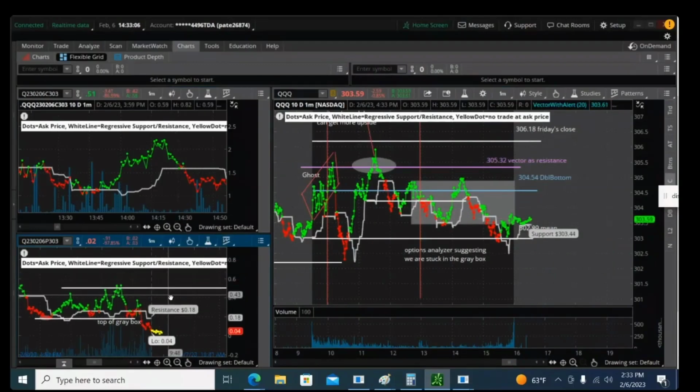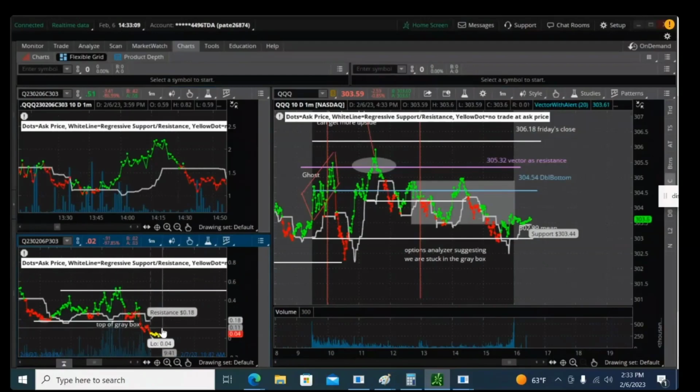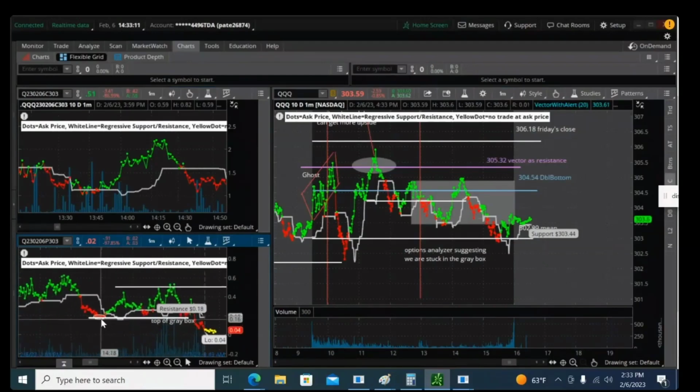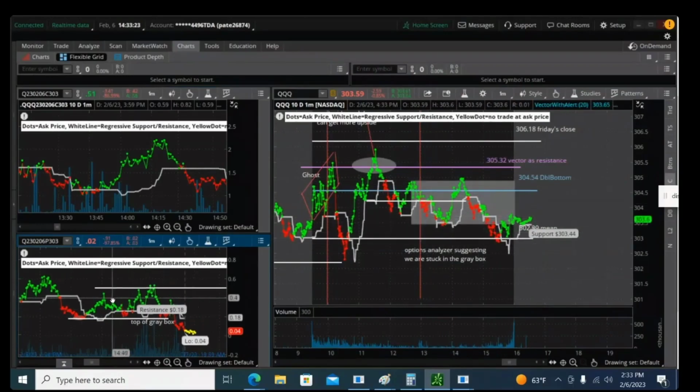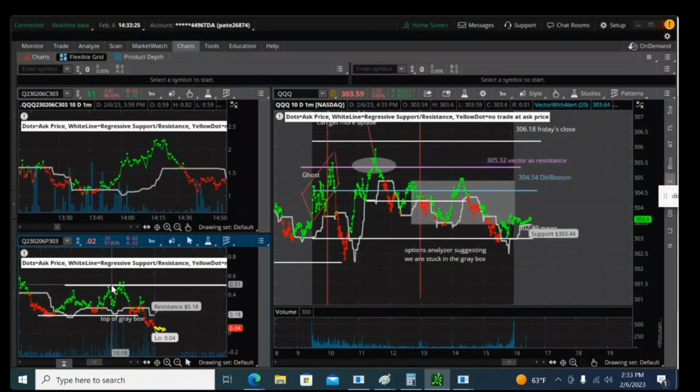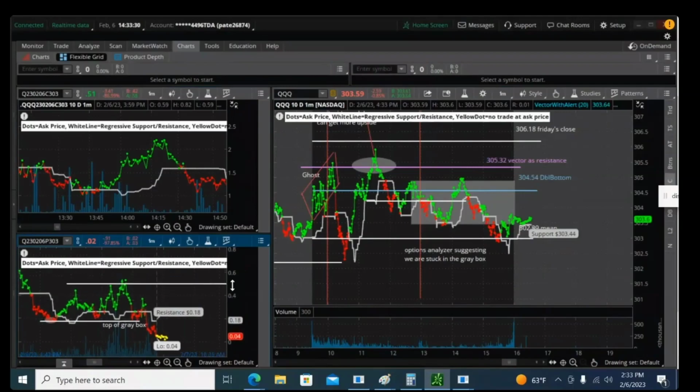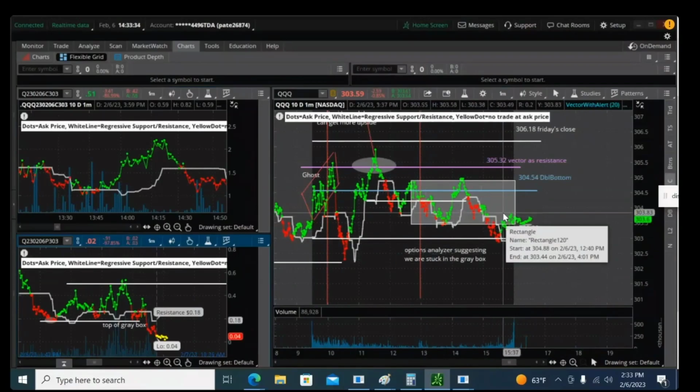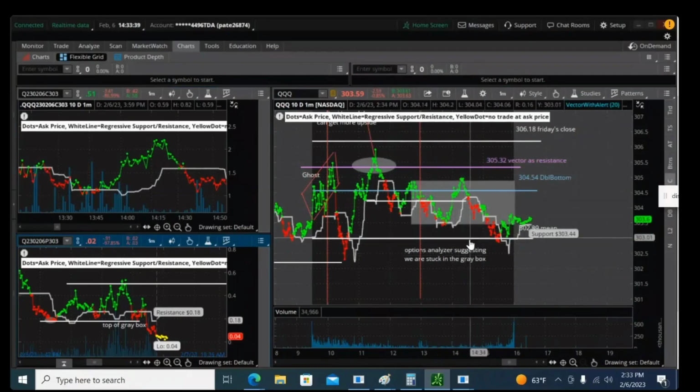I came in and pulled out the put 303 here, because I figured chances are I'd get back up in there, which we did. I didn't do a new calculation; I was using my old calculation to build the box from the earlier time frame. That's why these puts can come into play. It's a lot of stuff to check continuously, but it's worth it. You can find good areas to trade off of.